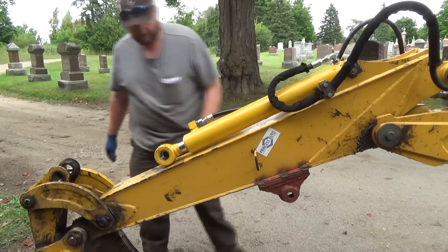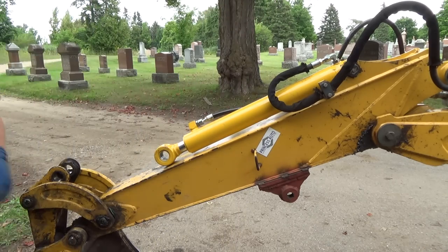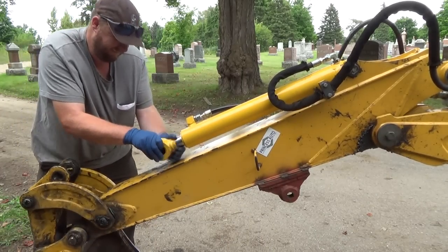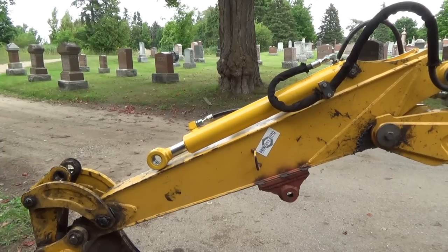Okay, now we got to fire it up and activate our feller here. Hopefully everything's good. It doesn't explode on me. It's always what I'm worried about. And it does not look like it's lined up here very well yet. And let's extend her out. Take a minute to get the air out.